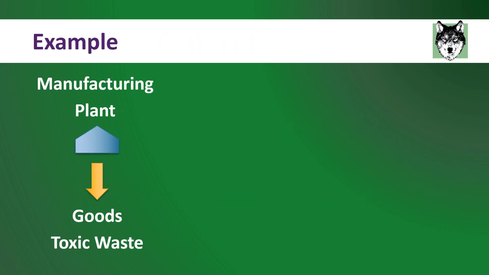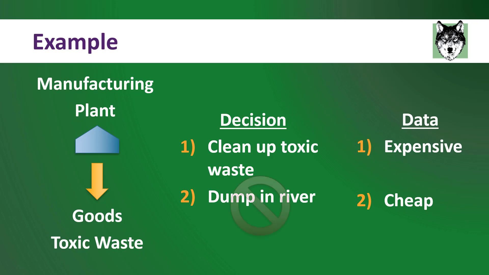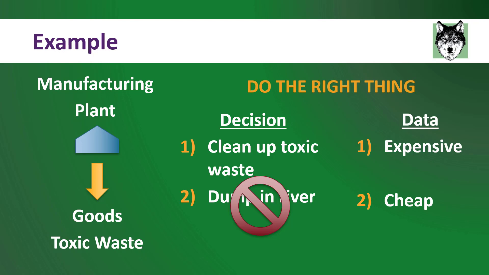Let me use a simple example. Imagine you're running a manufacturing plant. The plant is making products and generating some toxic waste, and you have to make a decision: do you pay the cost to properly dispose of the toxic waste — that is expensive — or do you dump the toxic waste into the nearby river, which is cheaper? No one lives on the river, wildlife cannot sue the company, and no one will likely find out. The data is telling you that dumping toxic waste will make you the most money. But of course, you don't want to dump toxic waste in the river. That is an ethical judgment that goes against the data showing your drop in profits. You need to step in and use your judgment to do the right thing.